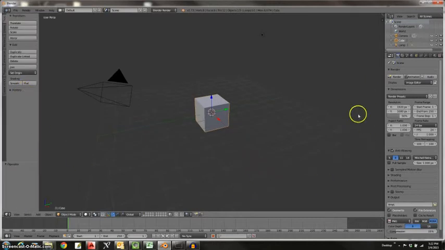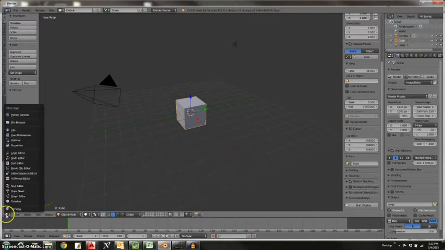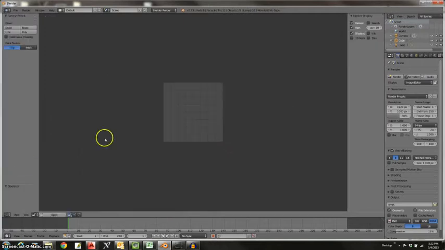Now over on the right side, you can't see it, is the property panel. You need N. N toggles it on and off. Okay, so we'll leave that on. And now if you look down here in the lower left corner, you see a little cube. That is for the 3D view. If I click on it, I get a list here, or a menu, and I'm going to go to the movie clip editor to do the 2D stabilization.